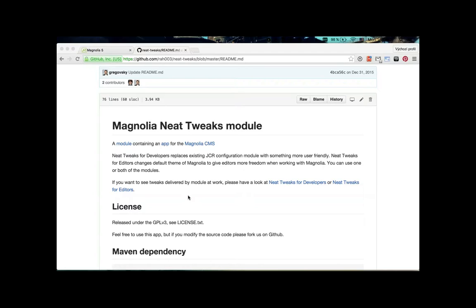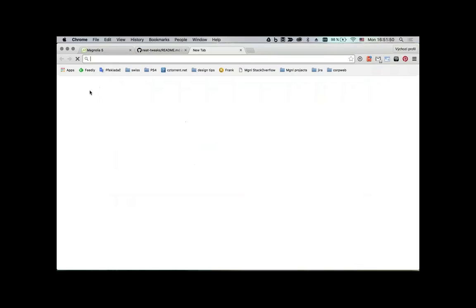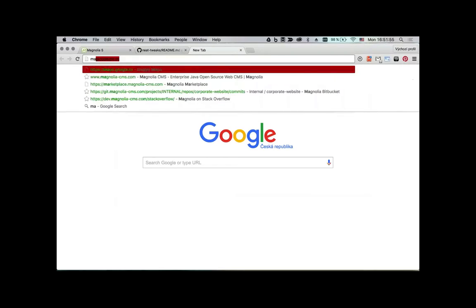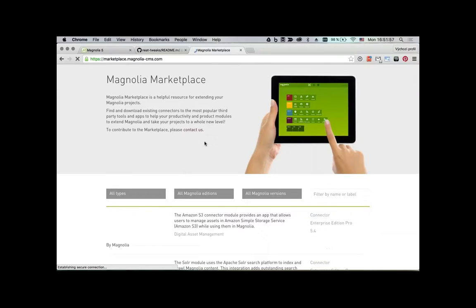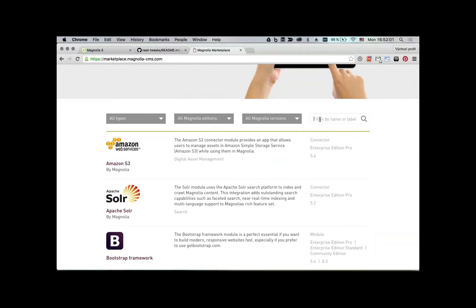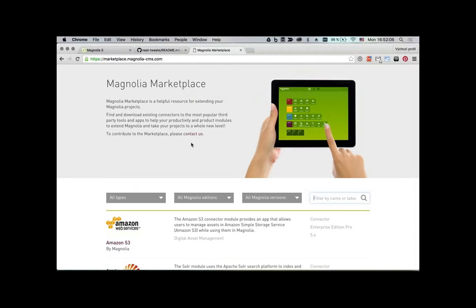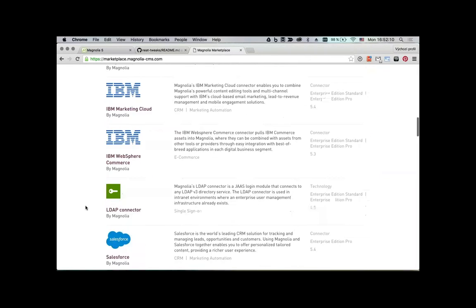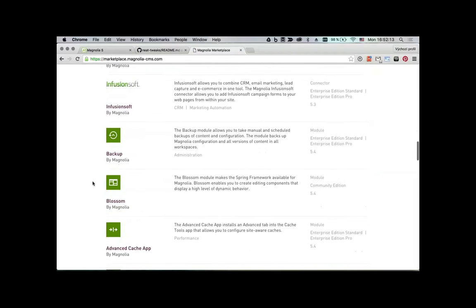Okay, another question: moving content from one area to another area is still not possible. Well, it's not part of the tweaks, but there is actually a solution. Maybe, Tomas, can you go to the marketplace? I don't know whether it's listed on the marketplace yet or not, but we now have, and I'm talking as Magnolia, not as the developer of the tweaks, a solution which allows you to basically copy a component in any page and in any area and paste it in another area or even another page, as long as that component is allowed to live in there.